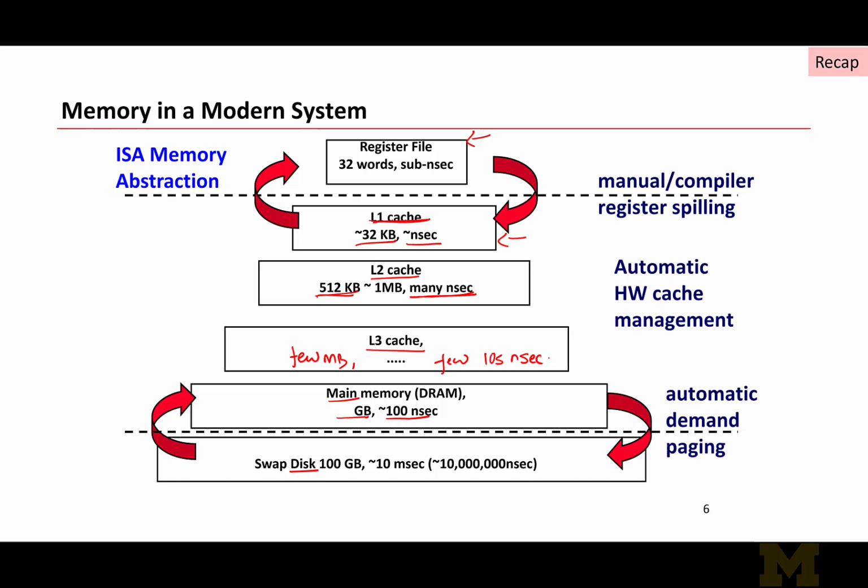The second thing I want to talk about in this slide is the ISA abstraction. We mentioned this briefly in the previous lecture as well, and I told you that the memory hierarchy is hidden from the programmer. What that means is the geometry of the different caches, the sizes, the size of the memory, the disk, and what data remains where. All of those details are hidden from the programmer. The programmer does not have to worry about any of that, right?